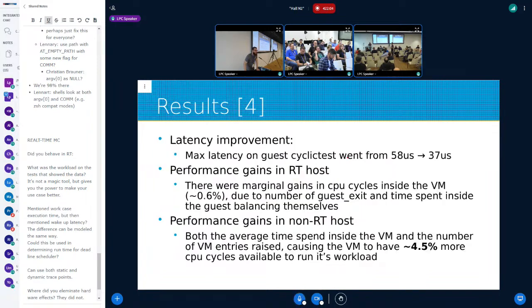I run cyclictest for like 24 hours and get the CPU that performs the worst, and that's the number that we have here. So it's the worst case. I mean, we can't lose a deadline. So if in one case we got a higher latency, we have to deal with that, right? Yeah. Okay. Thank you.